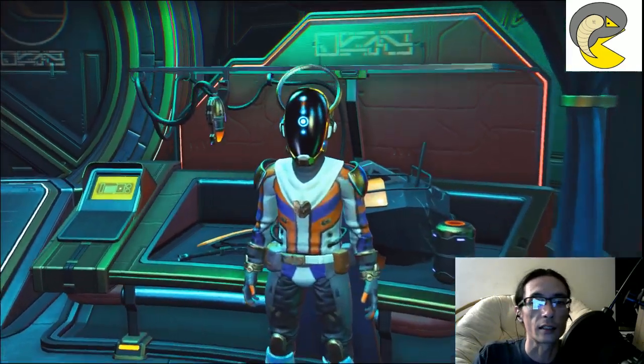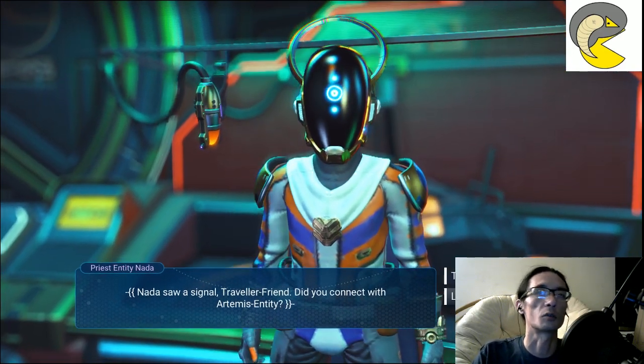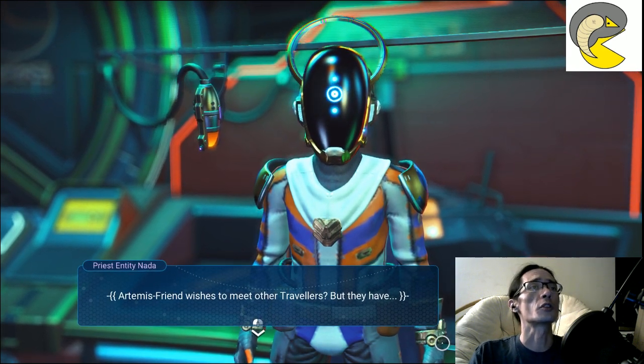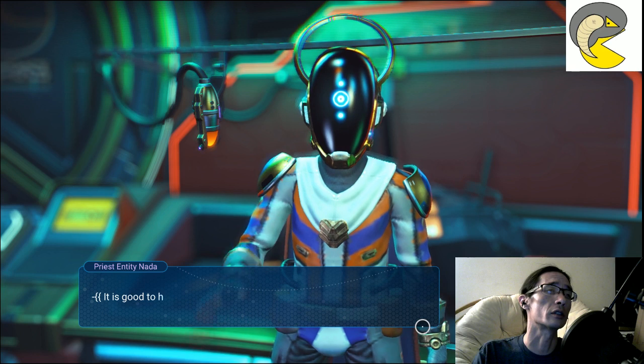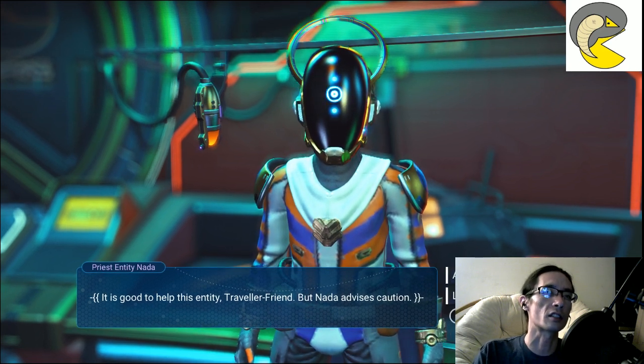Go ahead and tell Nada what's going on. Alright, Nada saw a signal, traveler friend. Did you connect with Artemis? Tell Nada about Artemis. Artemis friend wishes to meet other travelers, but they have... It seems Artemis friend has forgotten Nada. Curious. It is good to help this entity, traveler friend, but Nada advises caution.